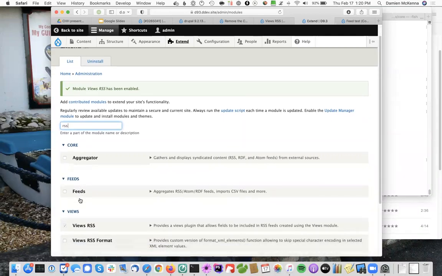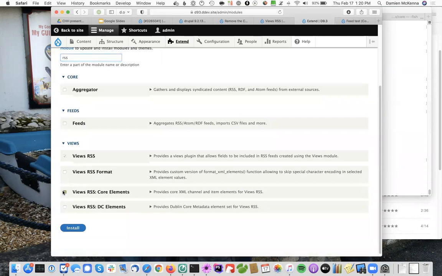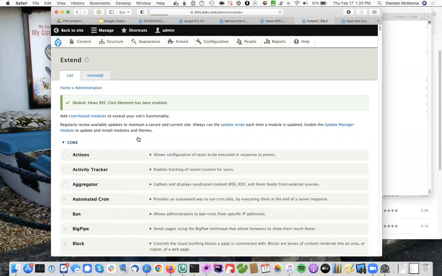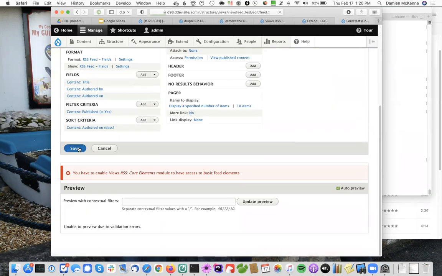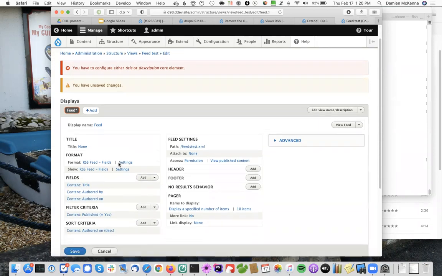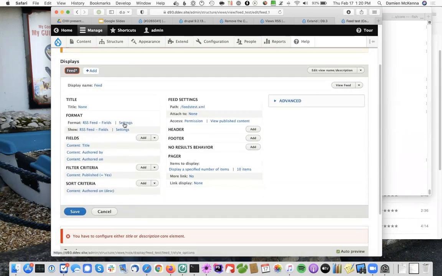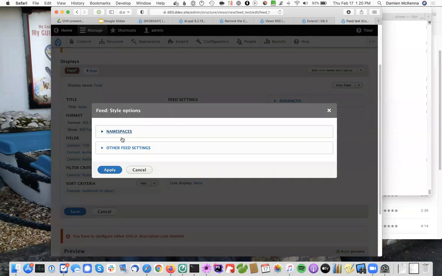So if you go back to the modules page, then because out of the box, as you saw, there wasn't much there. You need to enable this extra module. Why it's a separate thing, I don't know, given it's kind of a requirement for RSS feed or RSS structures. Let's try saving again. All right, so now we should be able to go to the settings here.